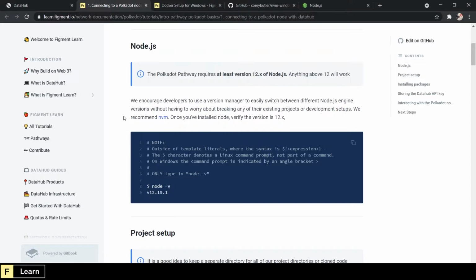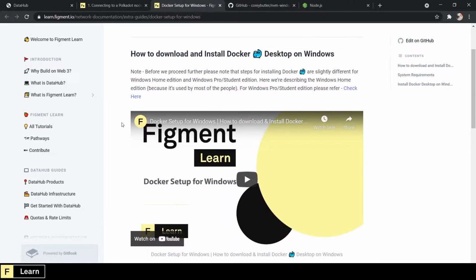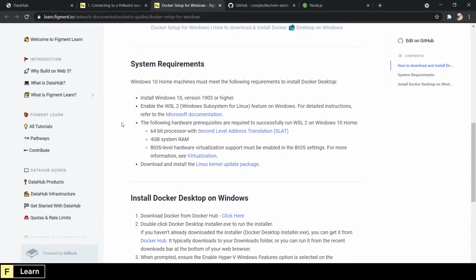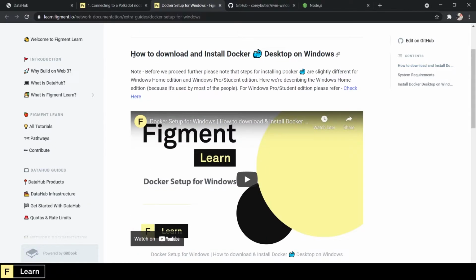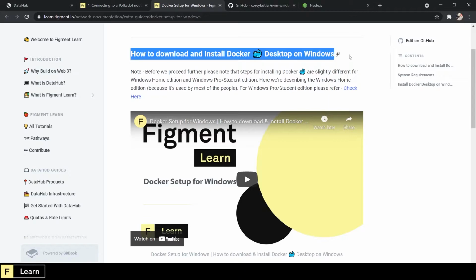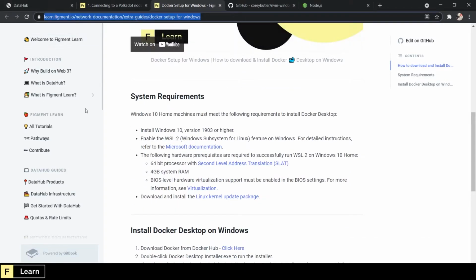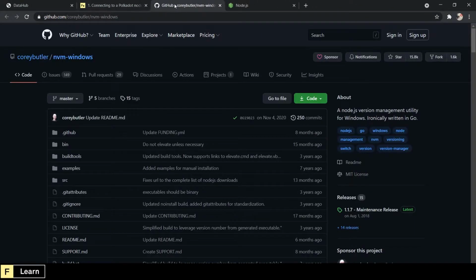So in order to set up our environment, I'm using Windows, and I like to use Linux on Windows and have the full resources of my system available instead of using partitions or a second drive, a bootable drive. Here is how to download and install Docker Desktop for Windows, and this is a nice tutorial. You can go here to find that tutorial, and that'll get you all set up with Windows. And then you can come over here.